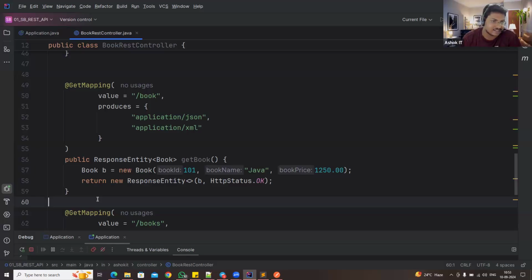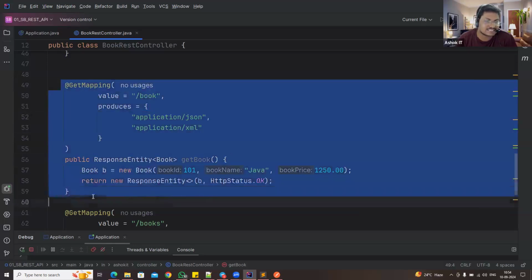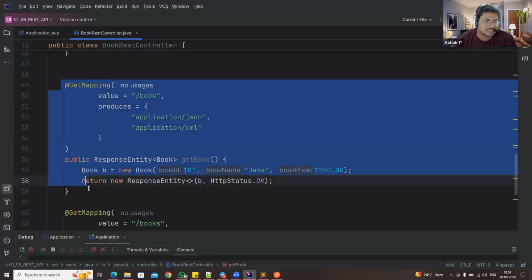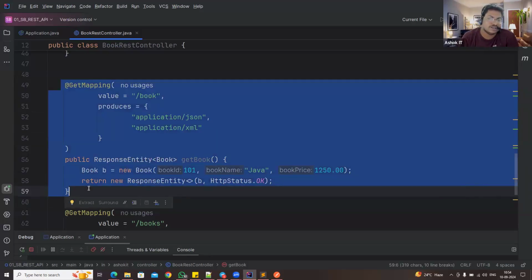So how will it decide whether this Java object should be converted to XML data or JSON data? How will this method understand? Will this method understand that, or will it not understand that? No. Dispatcher servlet will understand. Who is receiving our request, who is executing our controller method in Spring WebMVC? Dispatcher servlet. Who is taking the client request and giving the response to the client? Dispatcher servlet. Is it my REST controller or a front controller? Front controller. Come on. Front controller.